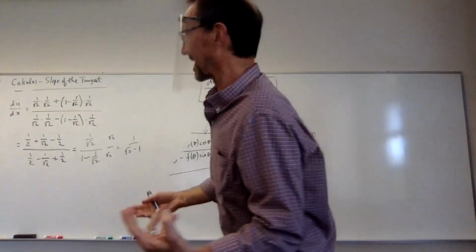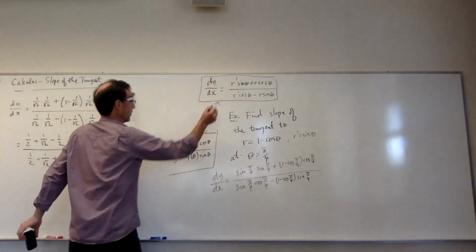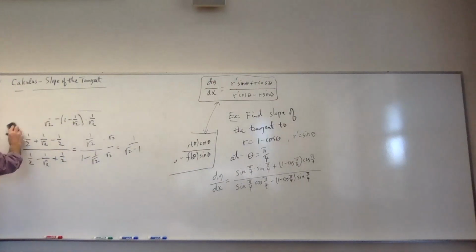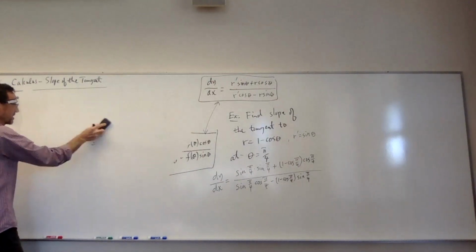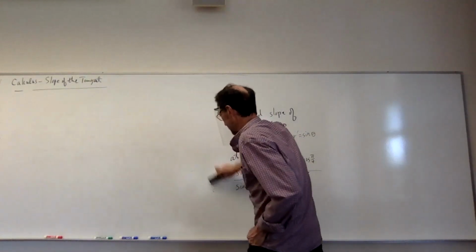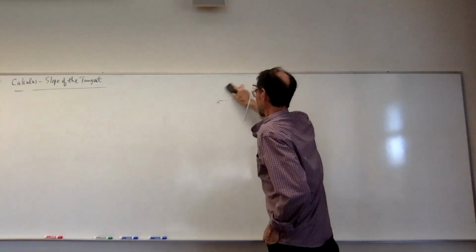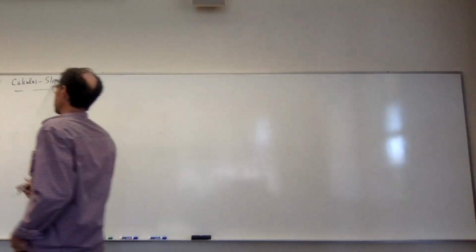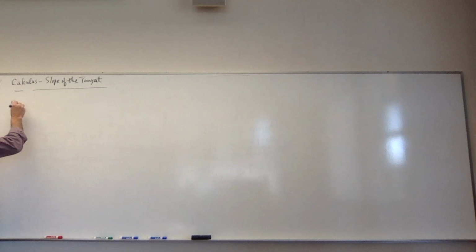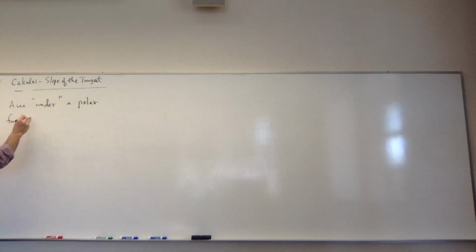All right. The second calculus topic. So we came up with this nice formula, whichever way you like it, for the first one. So we couldn't really finish our material without one more chance to talk about Riemann sums. So we'll take our chance here and do it. The second one is area under, and we'll figure out what it means under a polar function. A little different than for a rectangular function.